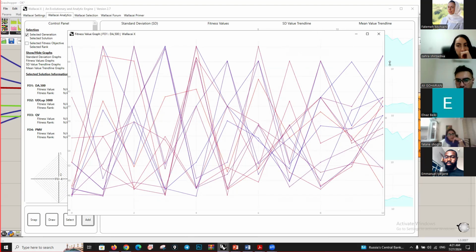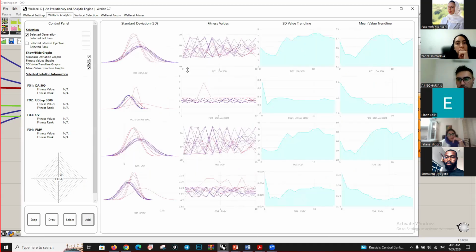For example, the age curve represents the generation number, and the age point represents your solution or individuals. And here we have a standard deviation age curve.